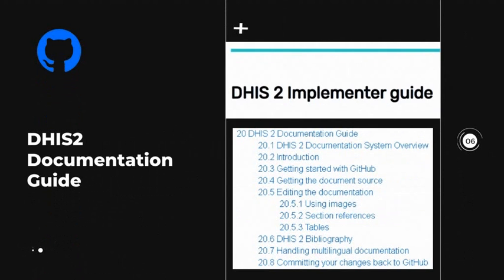In the implementer guide, there is a chapter called the documentation guide, which guides us through how to get started with GitHub, getting the document source, editing the documentation, and using the markup language that GitHub requires. The positive thing about having the documentation in GitHub is that we can easily export it to HTML web pages, to PDF, and several other formats.